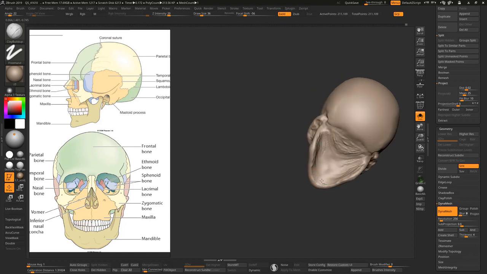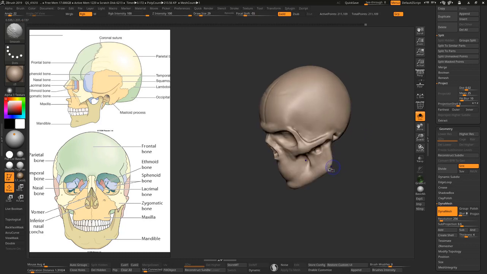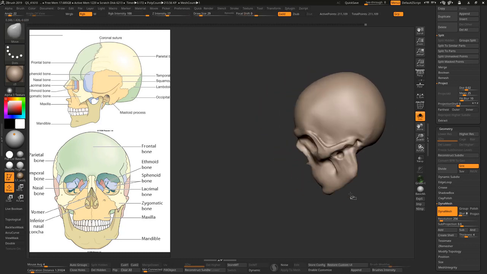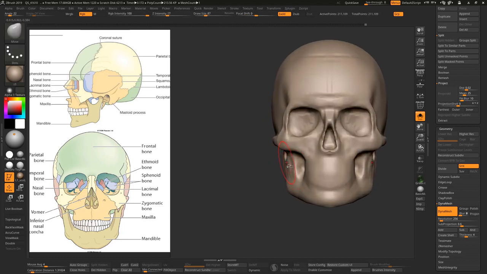I won't carve it more than this, like in the realistic shape, realistic thickness, because it is just for illustrating and understanding the structure of the head. Okay.